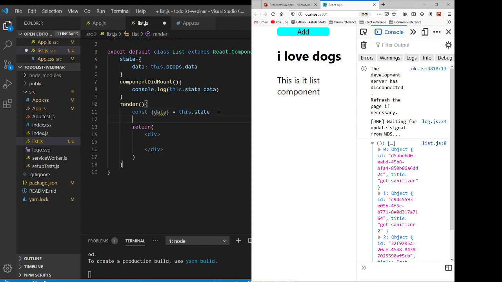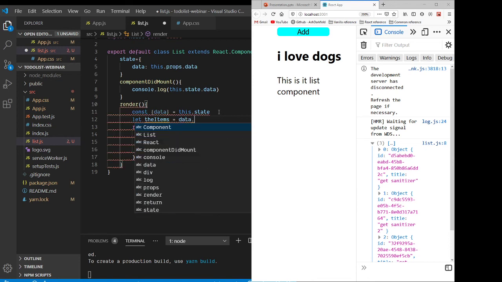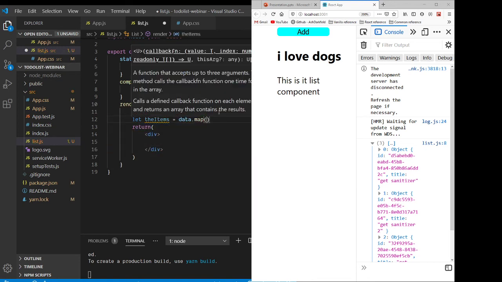And what we're going to do is let's say the items is equal to data.map. If you know JavaScript a little bit, you know about the map function.